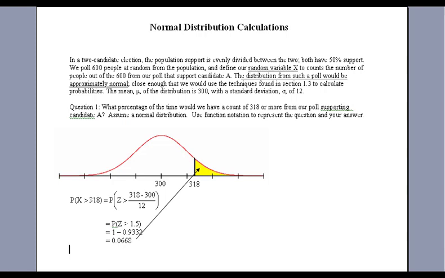Let's do the same calculation, but this time let's use software. If I were using software like Excel, the Excel command is equal to NORM.S.DIST. Now my z-score for 318 is 1.5. If I type 1.5, and now if I were to hit return, what would this function give me? The same thing as a table did, the area to the left of 318. So the output would equal 0.9332, and then I have to recognize that that's not what I want.